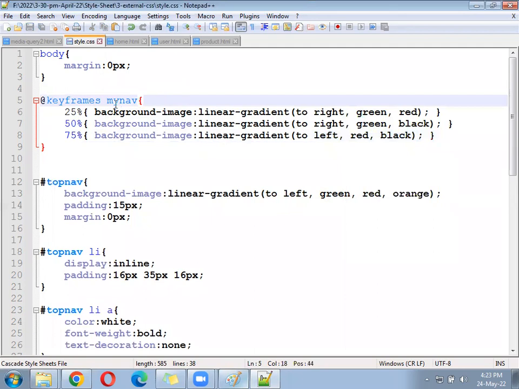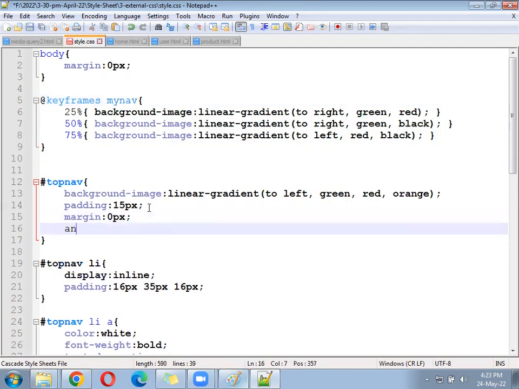Now after that, for this my nav, we need to call the animation here. Colon, name of the animation.